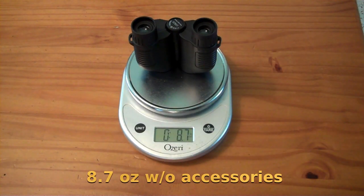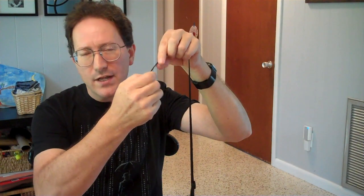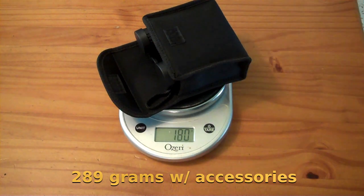They're lightweight — about eight and a half ounces. They include a token neck strap; it's nylon cloth and pretty thin. It's not uncomfortable given the lightweight, but I wouldn't want to hike around with it banging around a lot. They do include a belt case which is all synthetic material, but it's perfectly serviceable. Given the lightweight, it'd be very easy to go hiking with these on a belt and you pretty much wouldn't notice them.